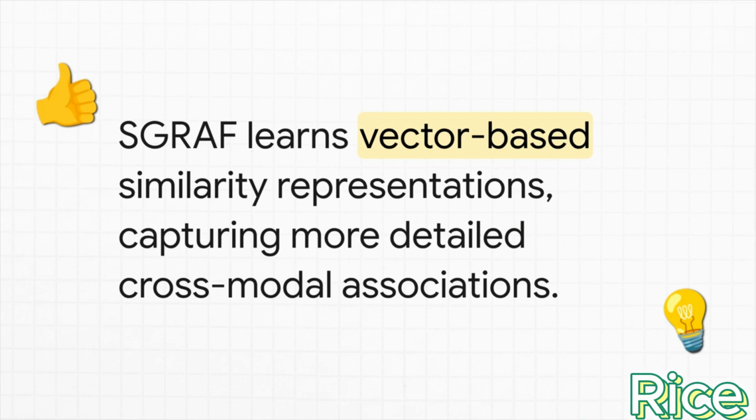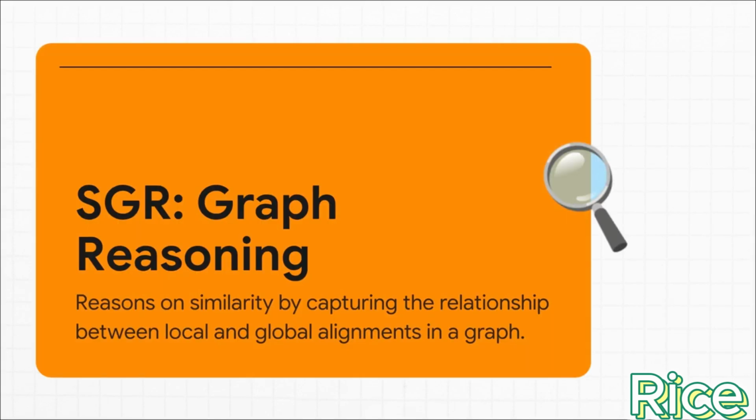So think of it less like a thumbs up and more like a detailed forensic report describing exactly how a bit of fur relates to the word dog, its texture, its context, where it is in the picture. We're talking a huge upgrade in detail. So what does it do with all these super detailed reports?